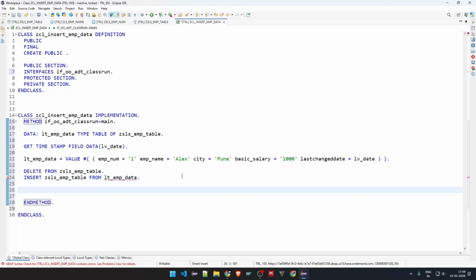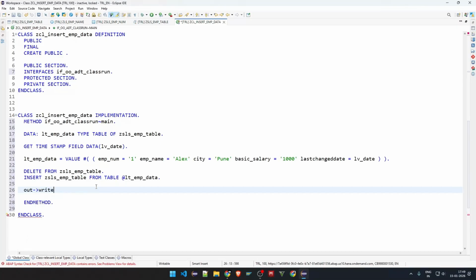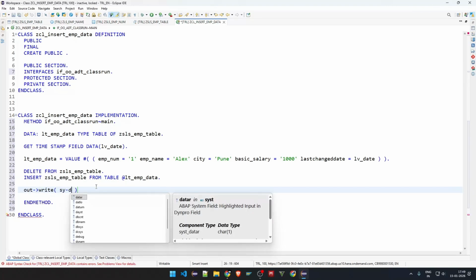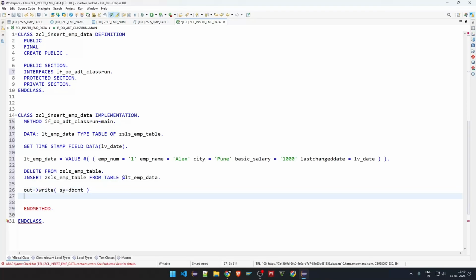And let's get the DB count, and also write, okay, we are using just the write statements.